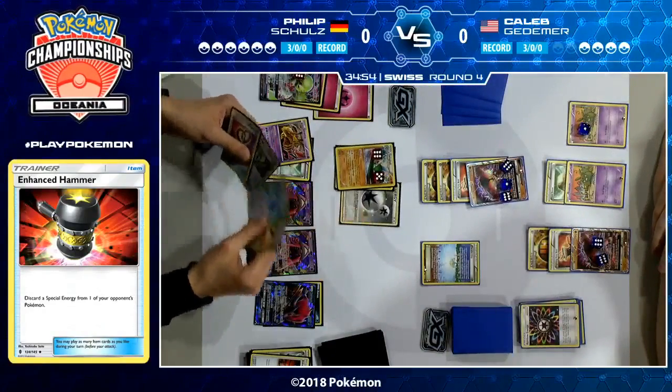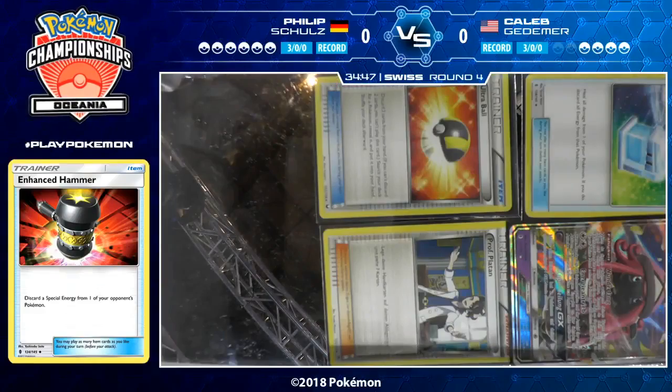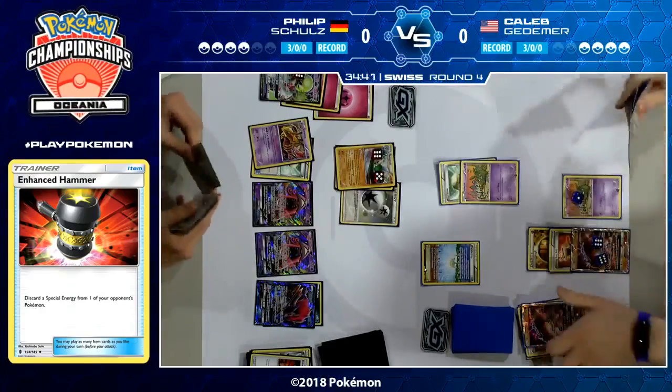card for you there. So Philip there elected to use the Enhanced Hammer on the Rainbow Energy on the Trubbish on the bench. Yep. He's recognizing that, you know, you probably have a limited number of these Rainbow Energy, and I don't ever want you to get Trashalanche because it can be so powerful, and probably because he has so many items in the discard pile.